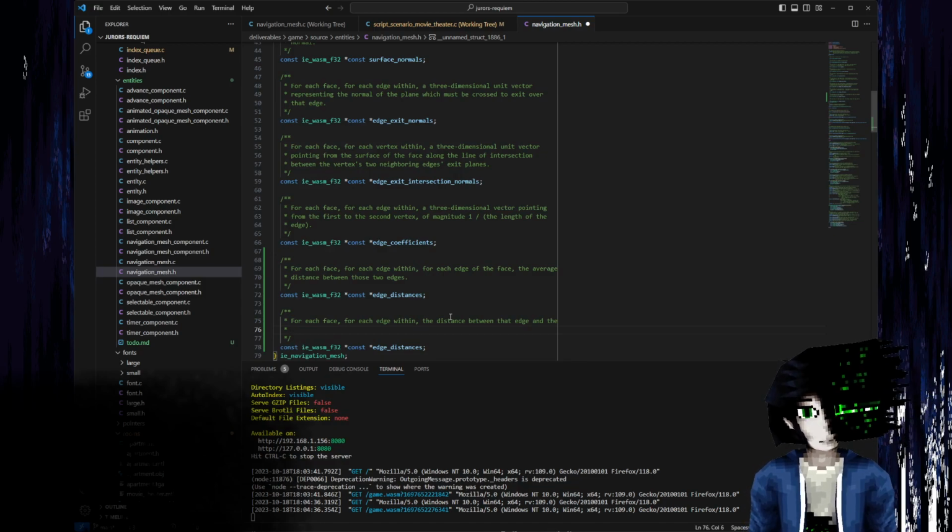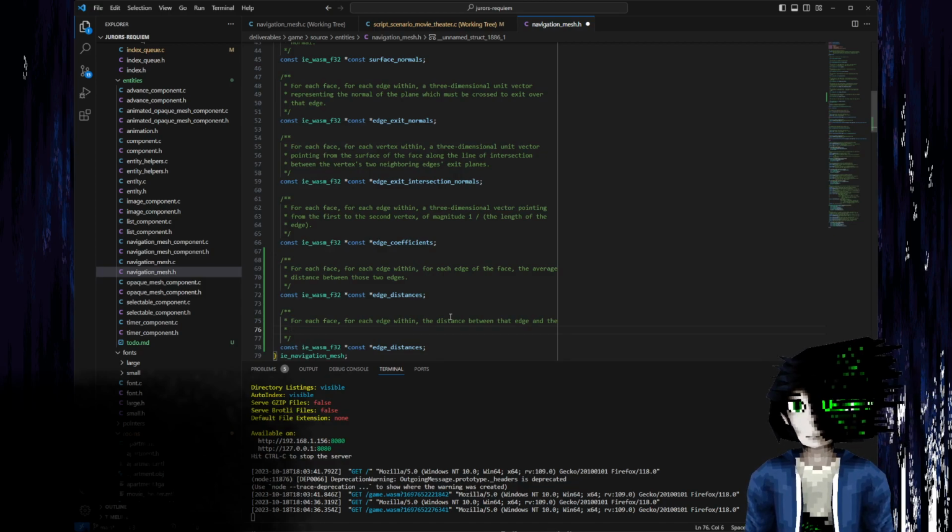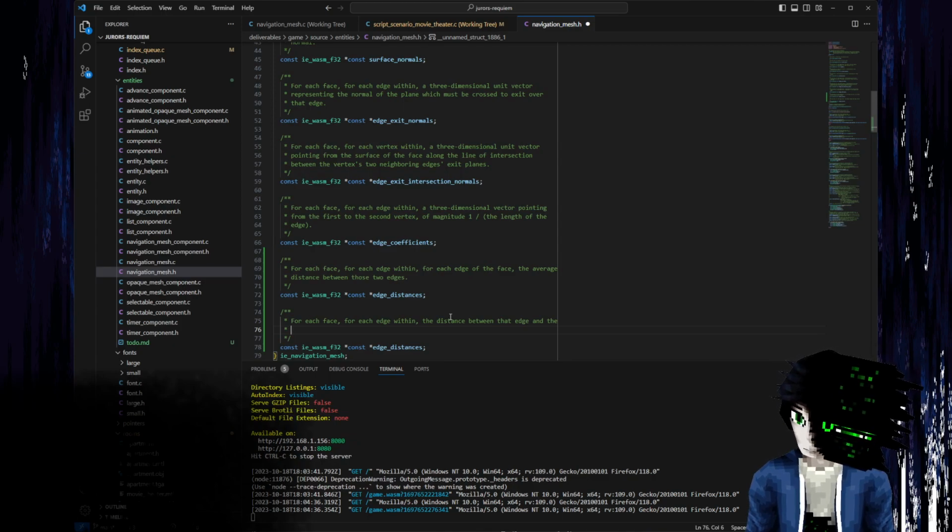How am I going to calculate the center of the face? Because I could take the average of the points as the center of the face. Is that necessarily correct? I mean, I guess it's not wrong.